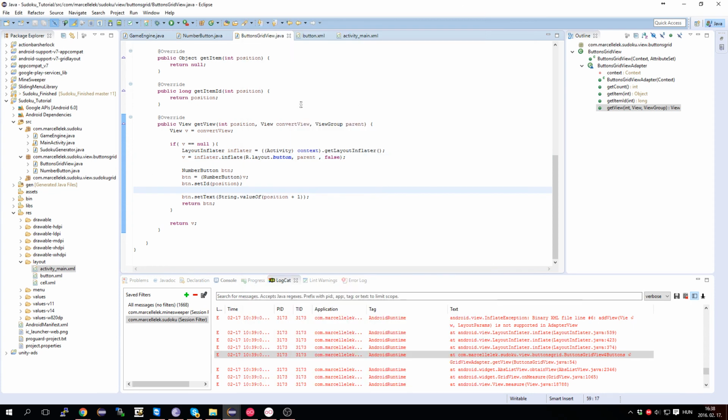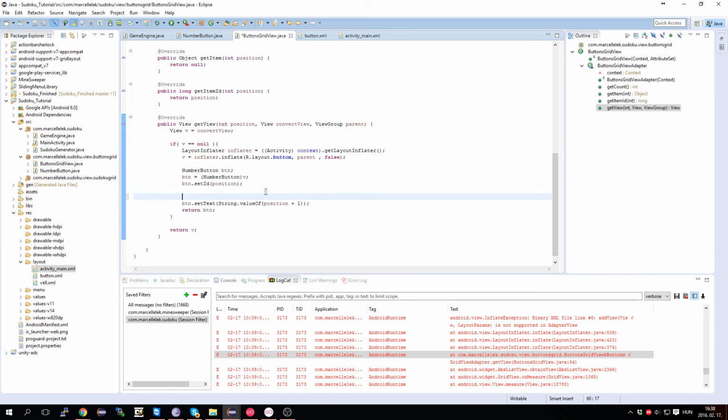which is going to be the delete button. So let's just change a bit.